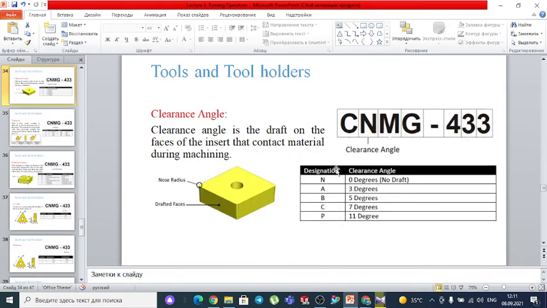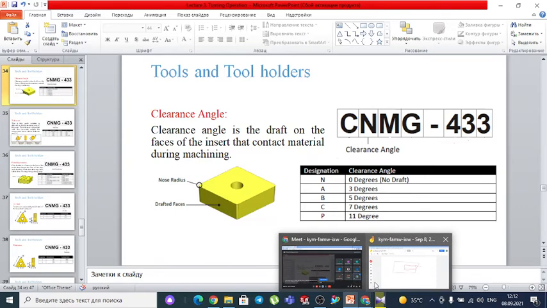Next is this clearance number. If it's 10, the clearance degree is 0. This means the draft angle. If the letter is A, B, C, you will get the draft angle corresponding to this angle. Let me explain what the draft angle is.